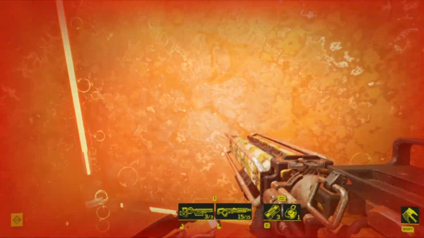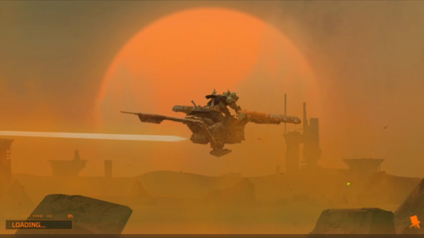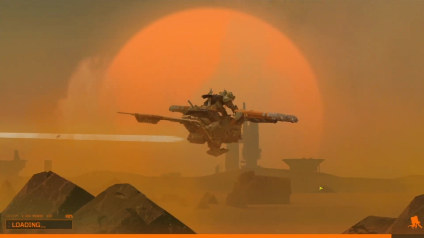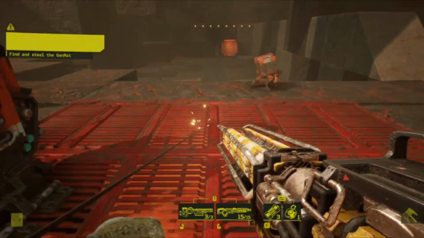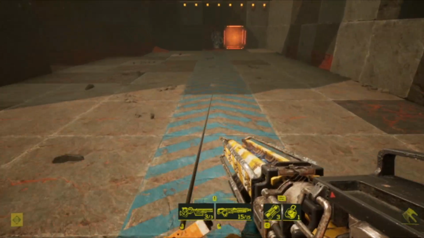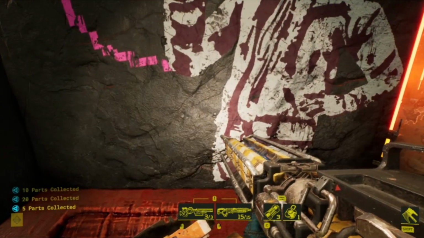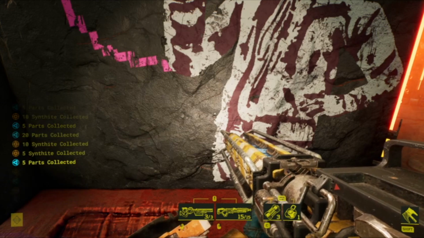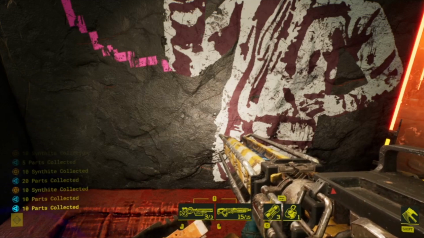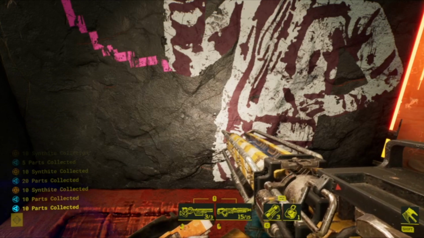So if I go into here and start the process again, and just start over and run down here, then they'll just start appearing again. And what I like to do is get there and just have them drop on my head. And then we'll see on the side here the rewards. See, there's no experience being gained. I'm just getting the yellow tokens and the blue tokens, the parts and the synthite.